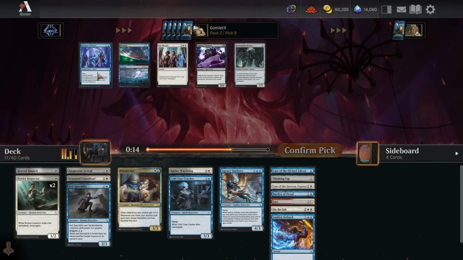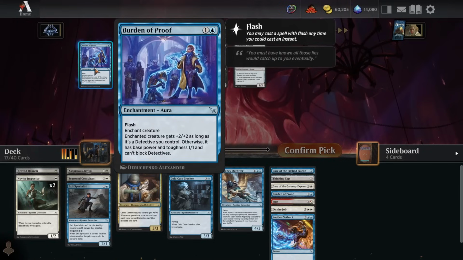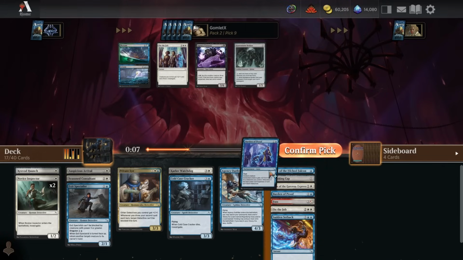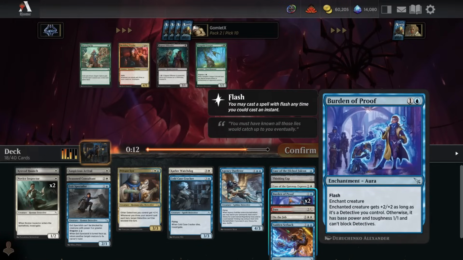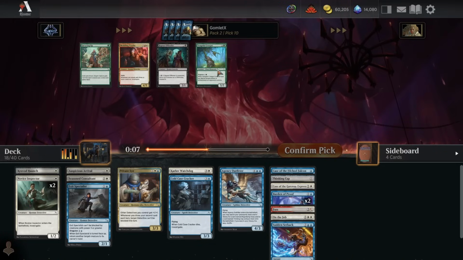Got a second copy of Burden of Proof. I mean, we are the Burden of Proof deck. We're like all detectives right now, so this is making one of our opponent's creatures pretty much useless, or it's buffing one of our own, both at instant speed. So we'll take it.